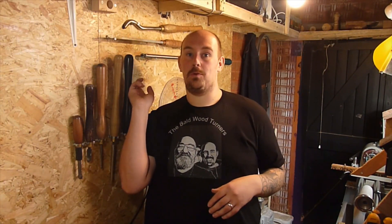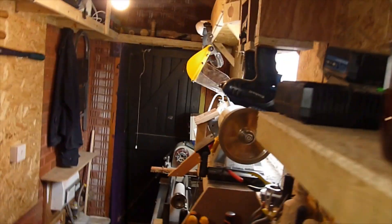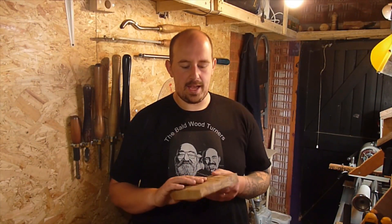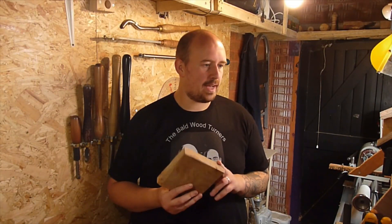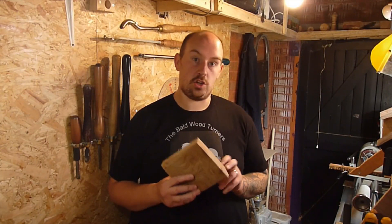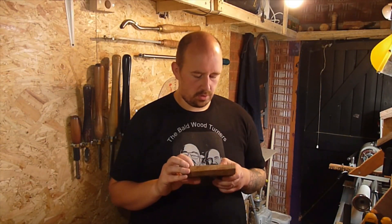My studio — I suppose it is a studio — I've been working on it all day. My workshop is tiny; you can see I'm hitting the wall here and it's a very tight angle. What we're going to be doing today is making a penny plate out of some Burr Elm. I got this from my dad, who originally got it from John Dempsey on the Turn on Facebook.